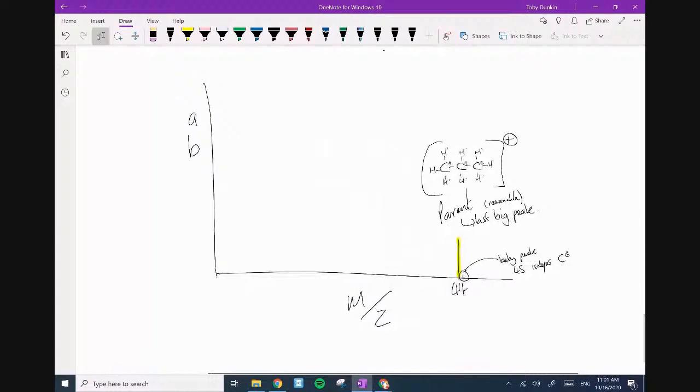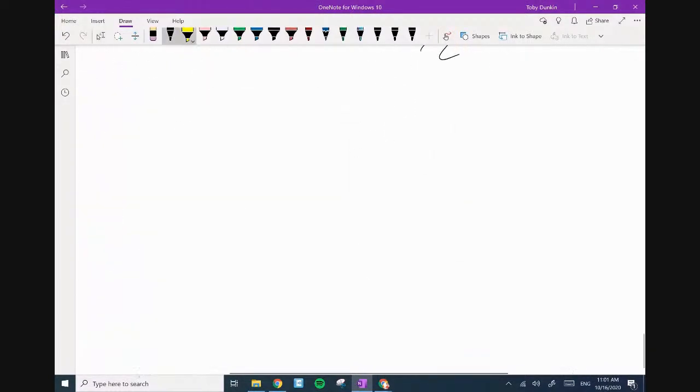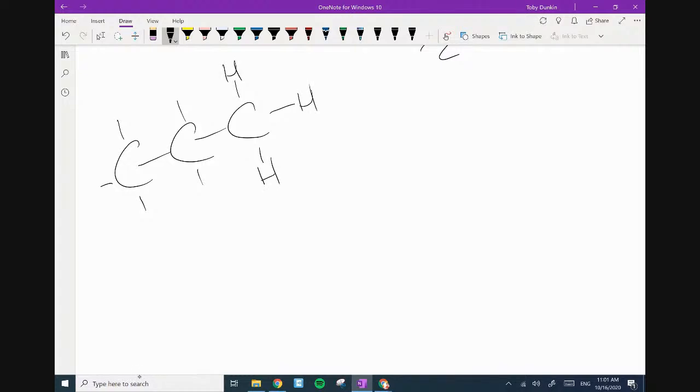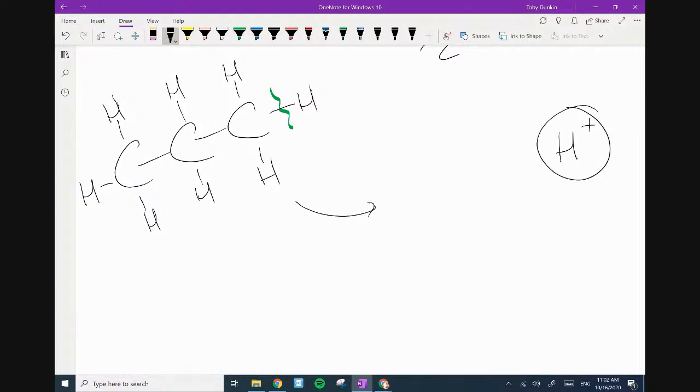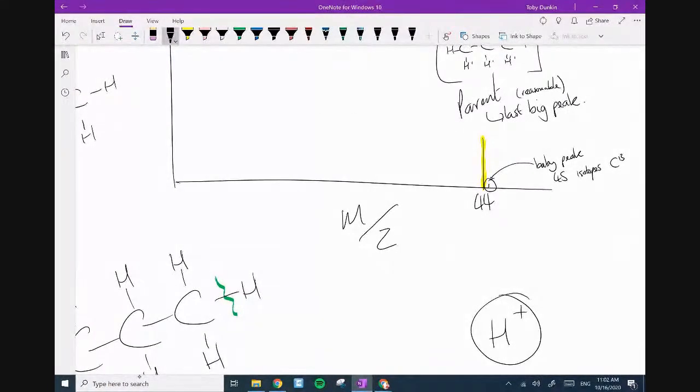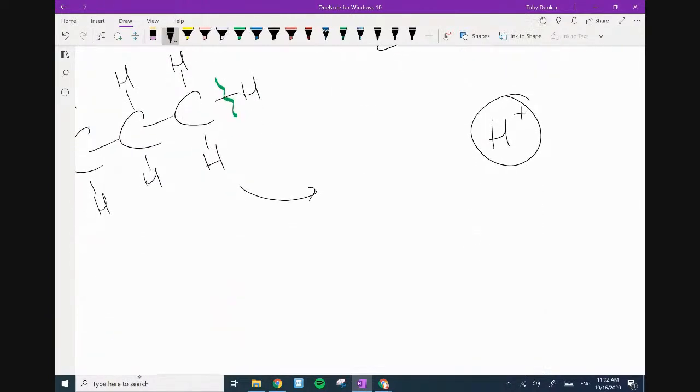Right, now we need to talk about fragmentation. Molecules like to break. So we now need to look at propane and its bonds. The first thing is, we could have a hydrogen break off. I'm going to try and color code this as best I can. We could break one of these bonds. Crack. Now these are actually very rare. If that happens, I'm going to form H+, so I'm going to detect that ion. I'm going to get a tiny peak at 1. That's created by H+.